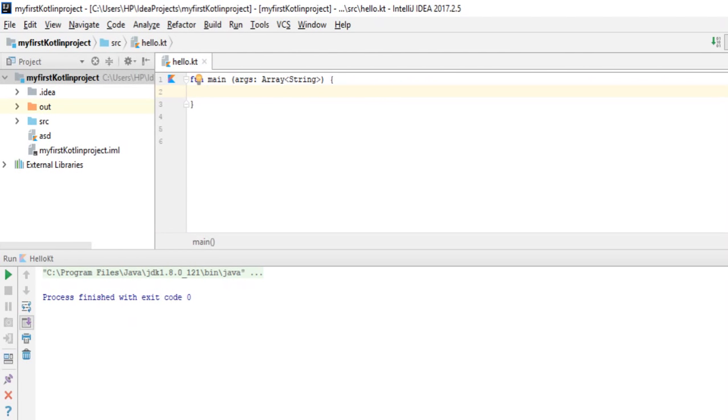In this tutorial, I'll be talking about functions in the Kotlin programming language. Now in Kotlin, functions can be divided into two parts. The first one is the user-defined function, then we have the built-in functions. These built-in functions belong to the standard library of Kotlin. For example, we have the print and println functions that are used to display messages on the output screen. So they are built-in functions.